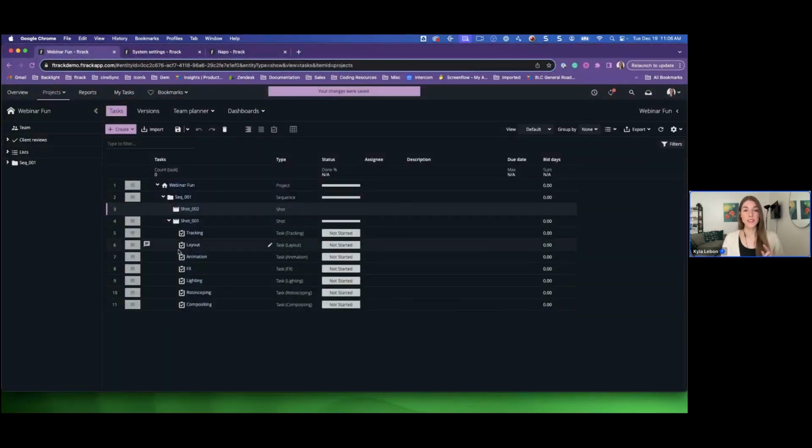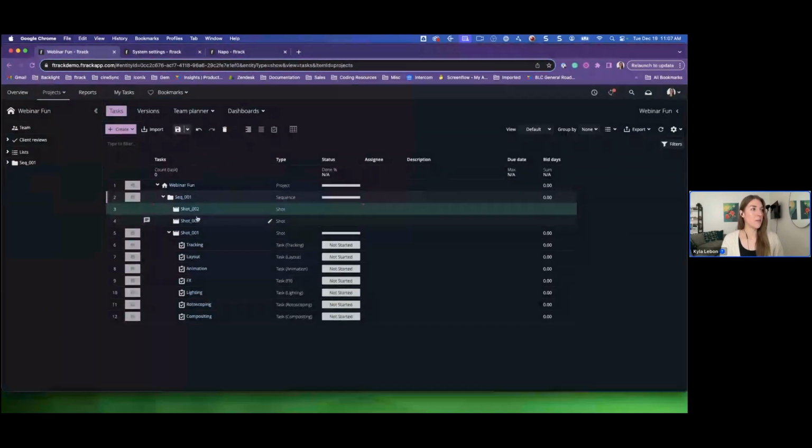And also a reminder that you can copy and paste objects to help you populate it a little bit more quickly as well. So I'm on this shot row here, and with hotkeys, I'm going to do Command-C. If you're on a Mac, Windows, it will be Control-C. I'm going to highlight the sequence again, and I'm going to do Command-V or Control-V.